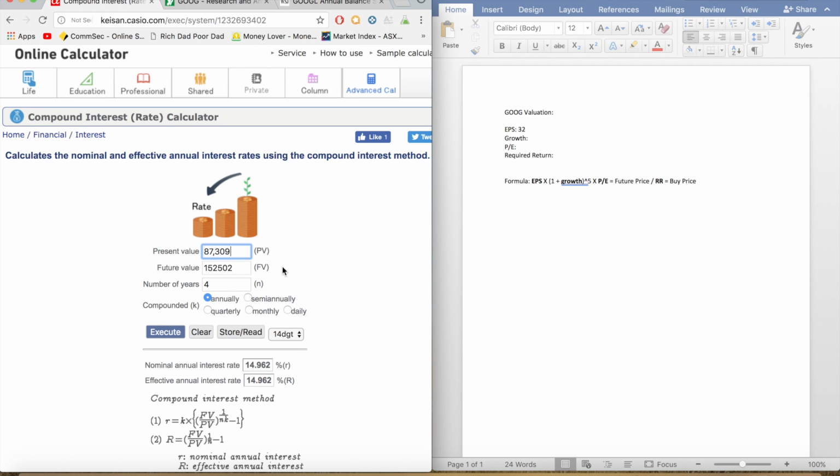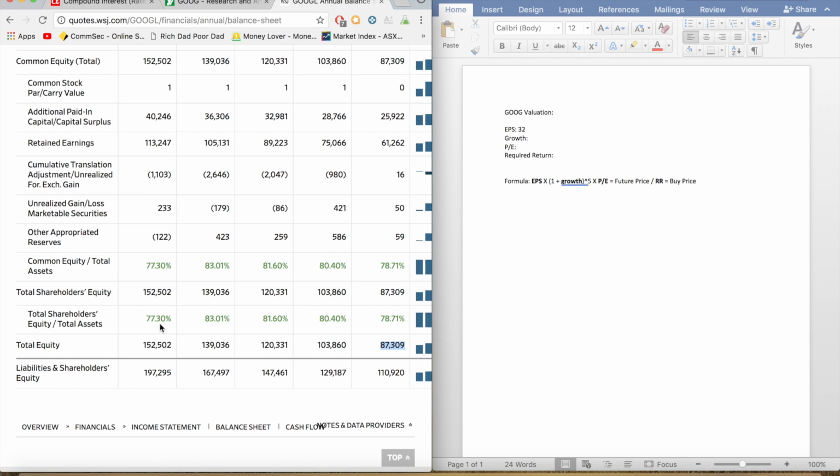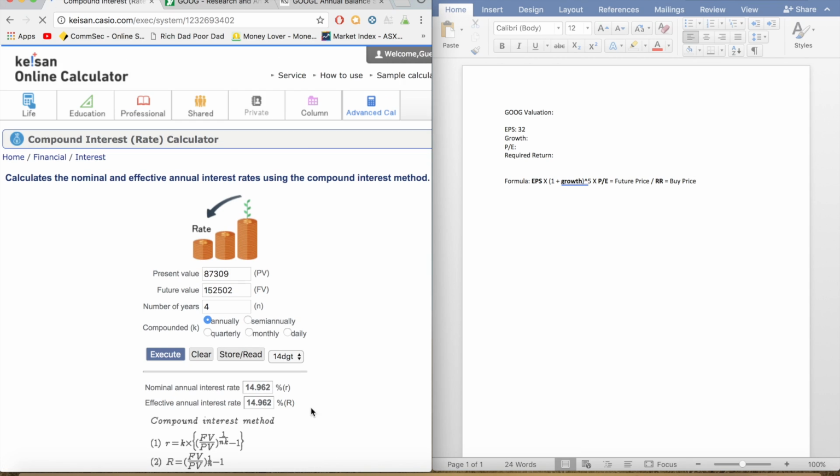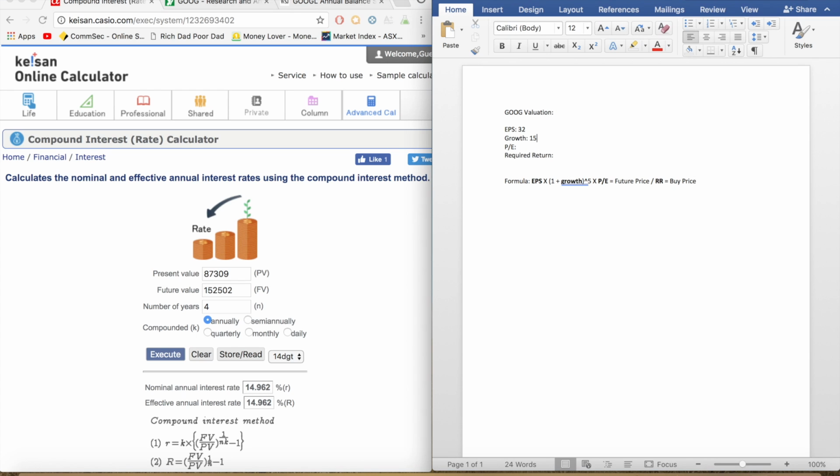and they're already in there, but I'll just do it anyway. Put it in there. And the latest number, and put it there. And we'll get rid of these commas. And then we're going to execute that. And that's going to tell us that the growth rate over the last 4 years compounded was almost 15%. So the growth rate we're going to use is 15%. Really easy, guys, really easy.